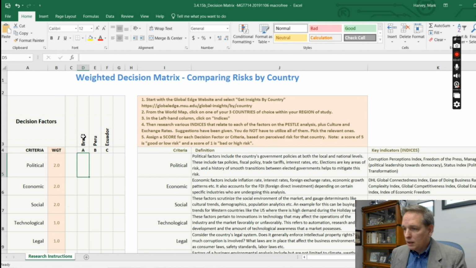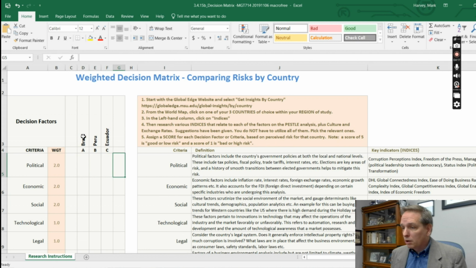And then I'm going to do some research on each one of these indicators to make that comparison. Like I said, the videos that I have shared before on the PESTLE, on cultural analysis, and on the currency analysis will help you understand what kind of research you need to do and what kind of concepts we're going for, right? But what's nice about this document is that it actually gives you some specific indicators that will give you that data, and it'll be good data.